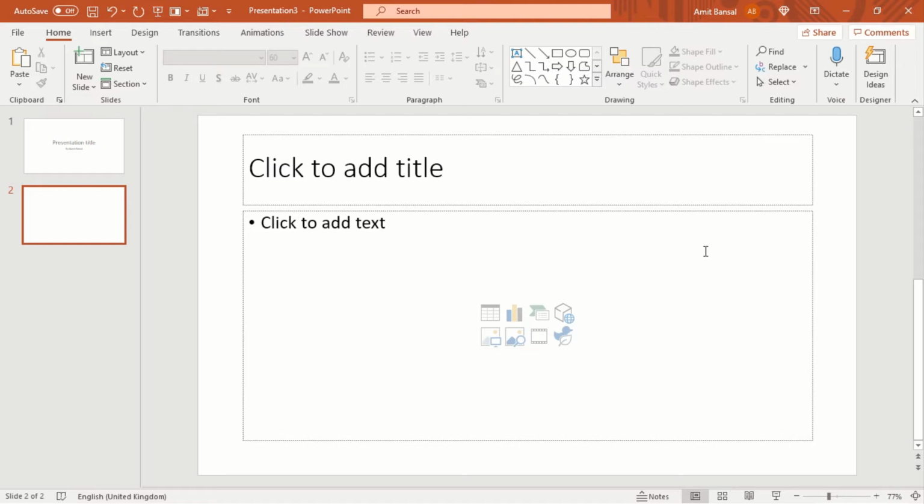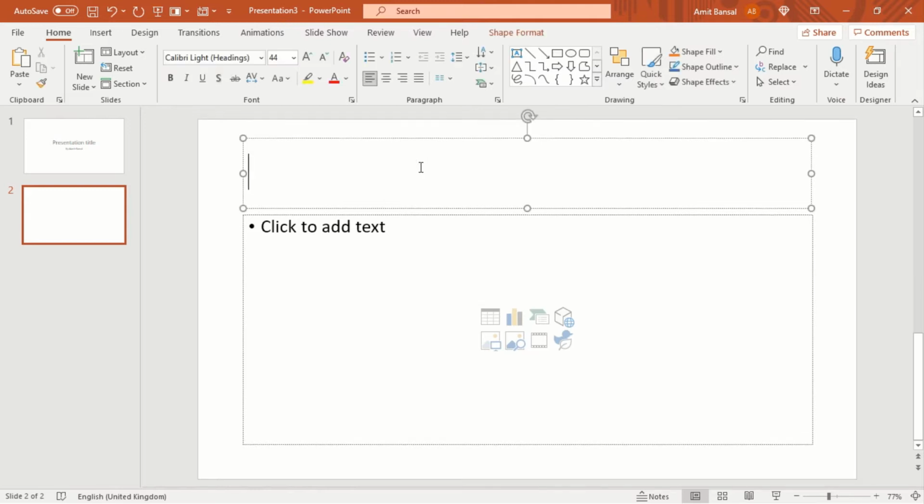Just like before, we will now add a title here. Please left click this once and add the title you desire. As you can see below, we now have click to add text.